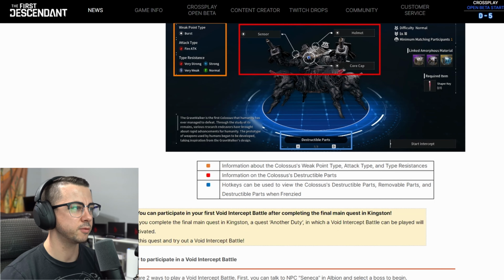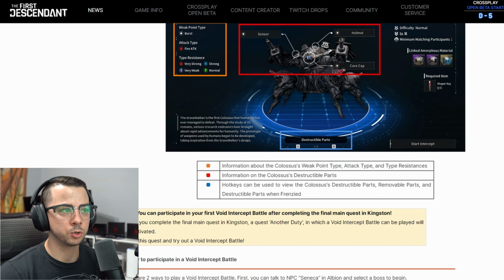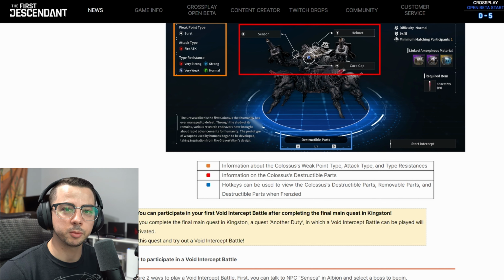Alright, coming down here, we have a tip. You can participate in the first Void Intercept Battle after completing the final main quest in Kingston. Once you complete the final main quest in Kingston, a quest Another Duty, in which a Void Intercept Battle can be played, will be activated. Start this quest and try the Void Intercept Battle. And there you go, that's going to be how you're going to initiate your first Void Intercept Battle.